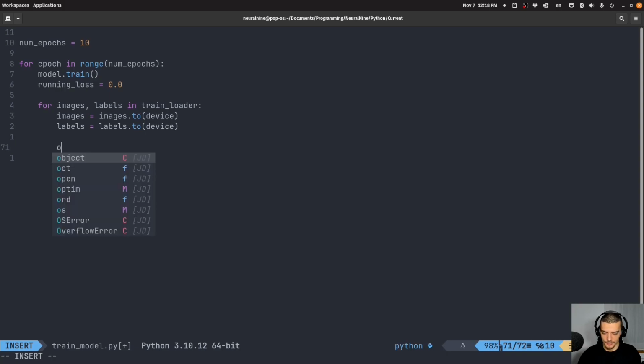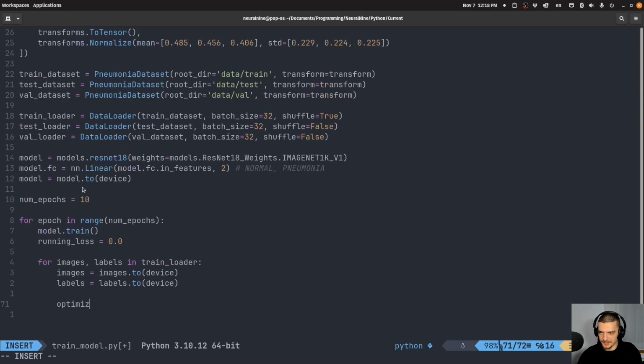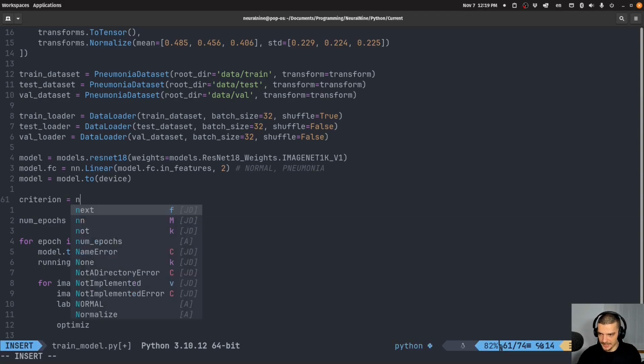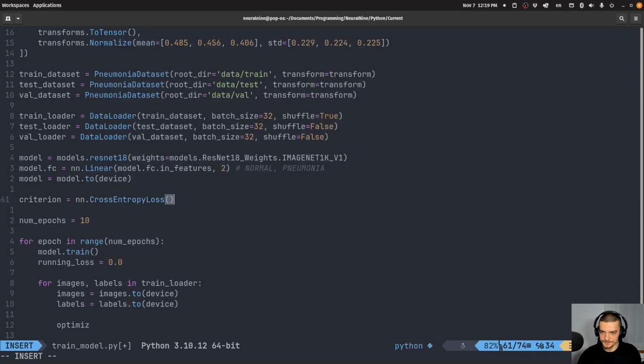And then we're going to zero out the gradients of the optimizer. So optimizer, actually, did we? Oh, we didn't create the loss function and the optimizer. Sorry, I forgot that. In between here, of course, we need to define the loss function, so our criterion is going to be nn.CrossEntropyLoss.